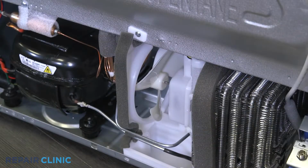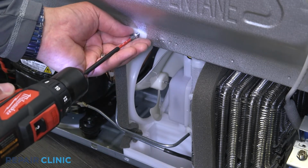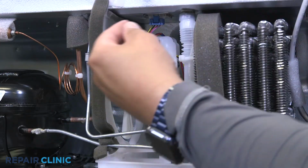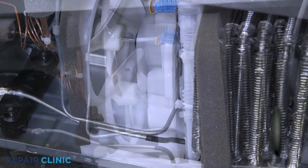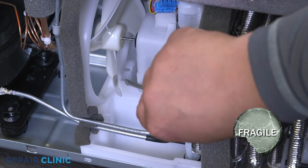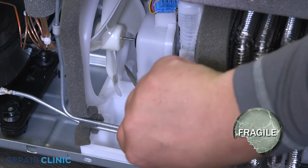Now remove the screw securing the fan shroud assembly. Unplug the fan motor. Use the flathead screwdriver to compress the tabs that secure the fan shroud assembly. Then work the assembly out of the cavity, being mindful of other internal components.